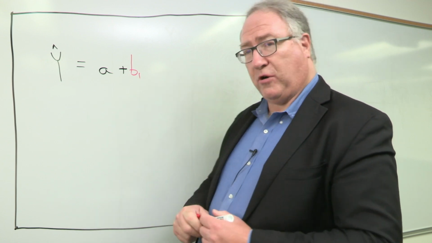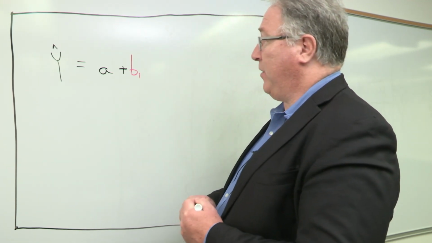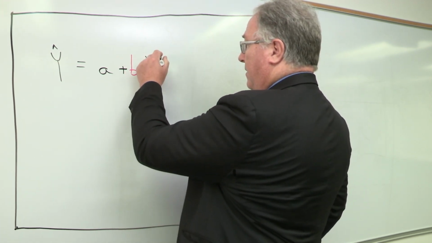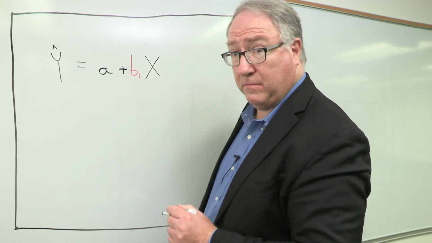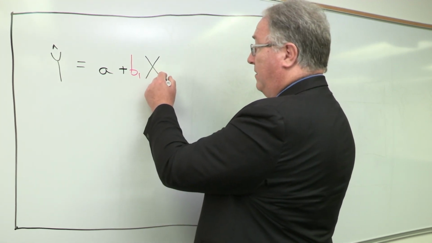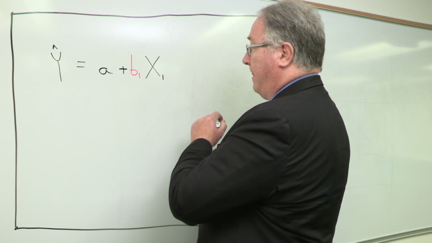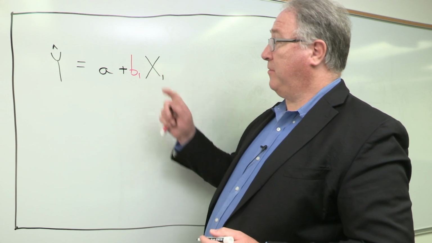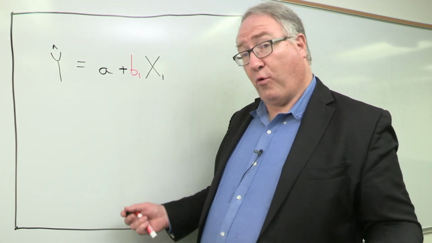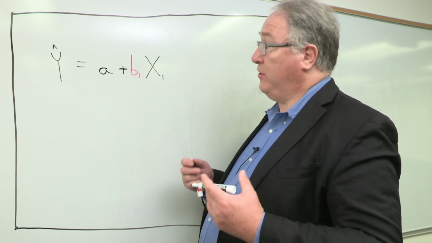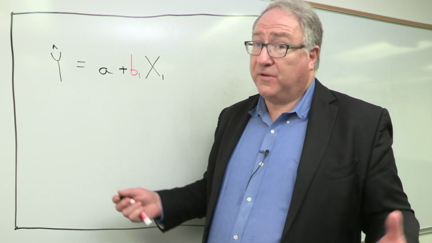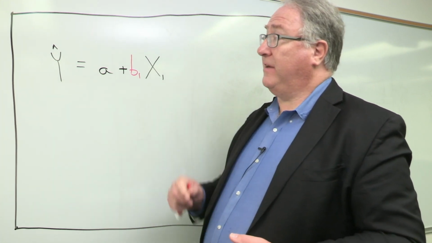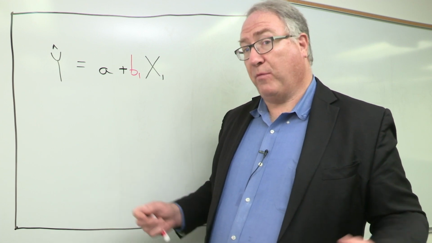So that B sub 1 is called a regression coefficient. And that regression coefficient concerns a particular predictor variable, which we're going to call predictor variable number 1. And that represents a particular variable that you have a measure for, and that you're going to be using the score on that predictor variable measure as part of predicting a value for each participant on the outcome variable measure.